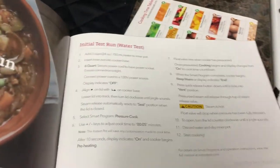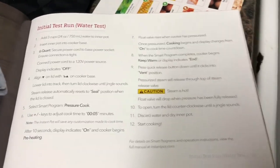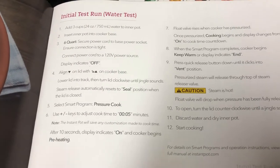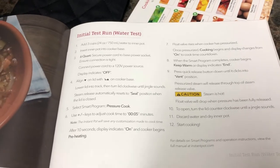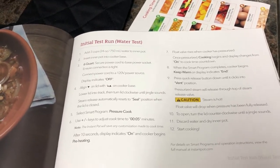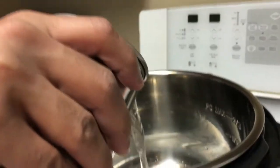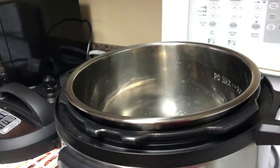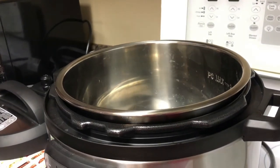Definitely. So you want to get to page 19, and it talks about the initial test run. It's just a water test, and you just want to clean up the system and get it up and running. All you do is run it on pressure cook on high for 5 minutes. Initially we just add about 3 cups of water. This is the basic first thing you have to do before starting cooking in the Instant Pot.